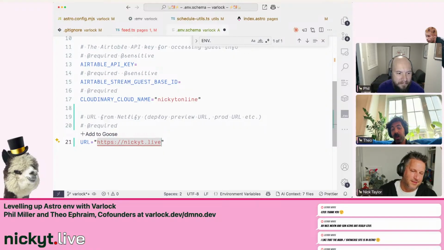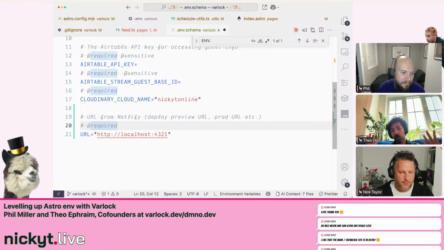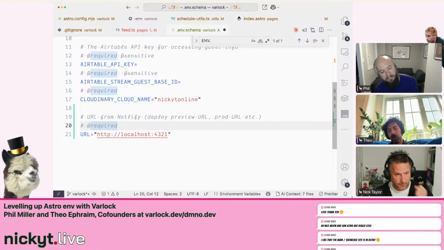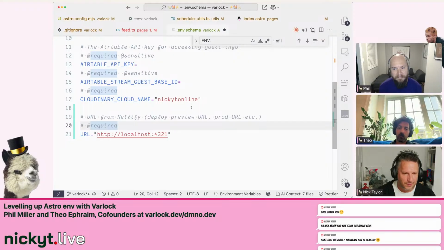I think it always pulls the prod URL. If you move that to .env.production, then it would be set in production. Or you could just rely on Netlify to set it in all the deployments and you're fine. It should. I think when I added that guard of nikt.live, it's because I thought it wasn't picking up. We'll see, I guess.